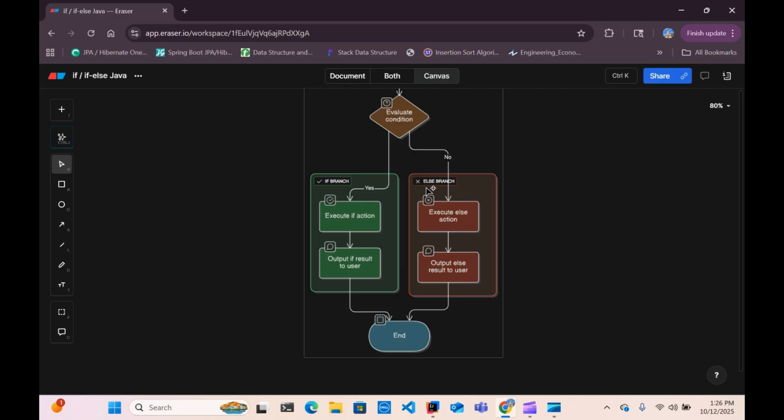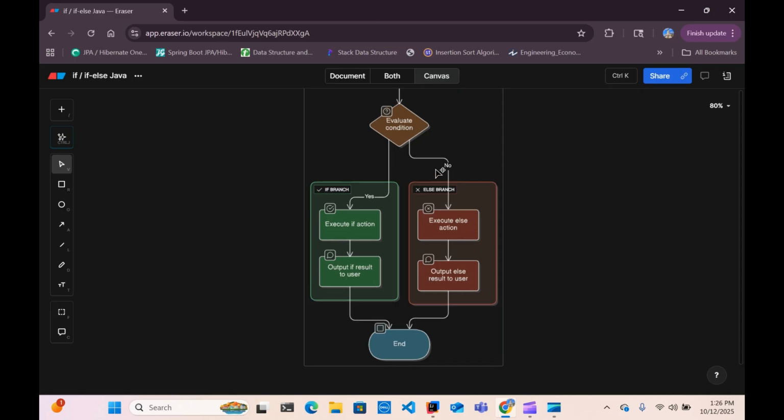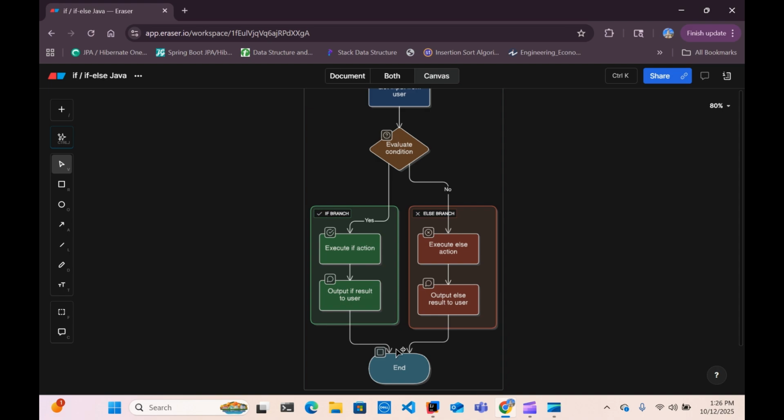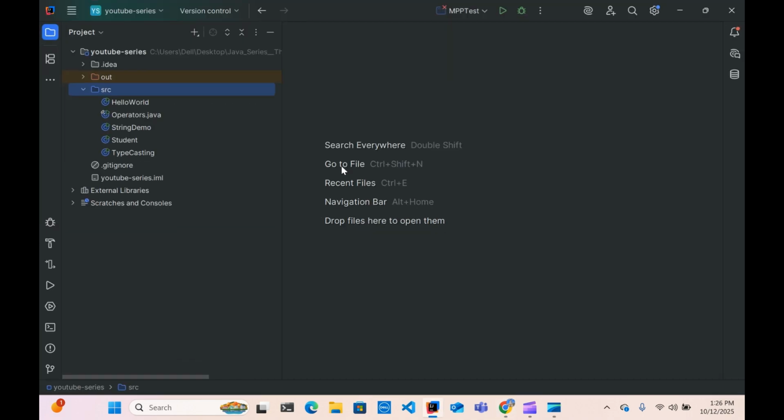Actually, we cannot have multiple else, but we can use else ifs, which I will show you in the code few seconds later. So let's go ahead and see how can we create such conditions. And I'm going to be just mimicking some real scenarios so that we can understand.